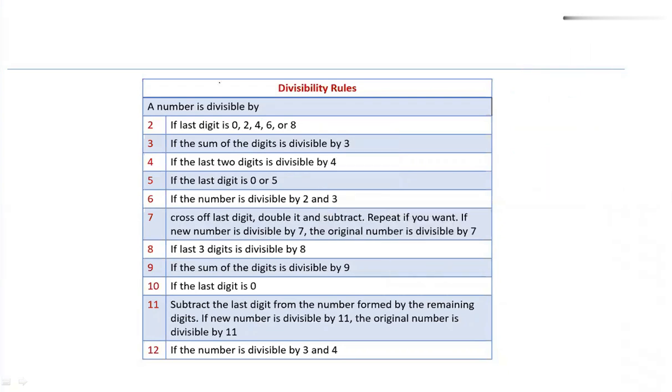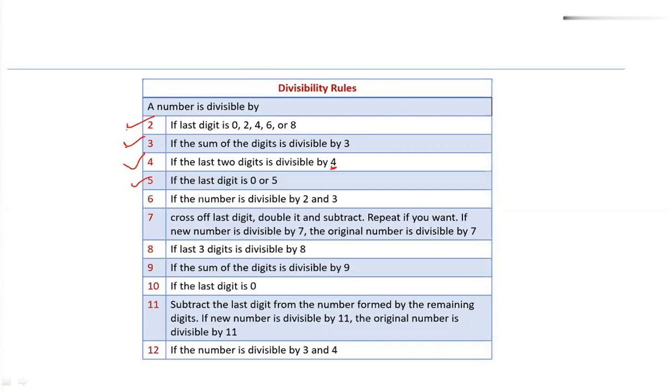Yes, guys, let's not take more time here. So if you want a number to be divisible by 2, however many digits there are within the number, the last place or units place should be an even number. Okay. Next, the divisibility rule of 3. You have to add all the digits within the number and make sure that the sum is divisible by 3. Next, the divisibility rule of 4: the last two places of a number you have to take, and make sure they are divisible by 4. If the last two digits that you are taking are divisible by 4, then the entire number is divisible by 4. Next, 5 is very easy. The last place can be 0 or 5.